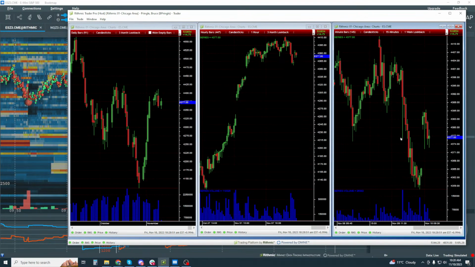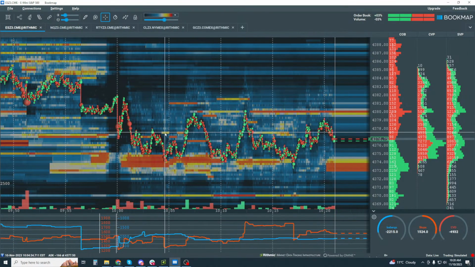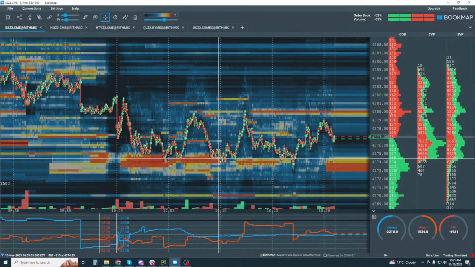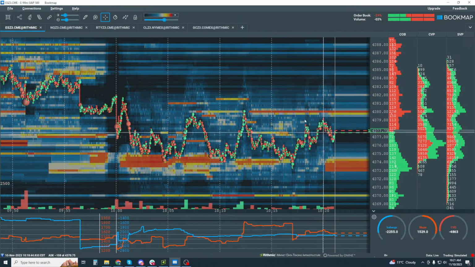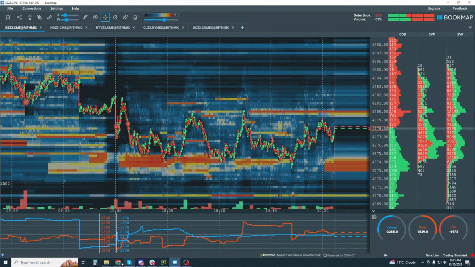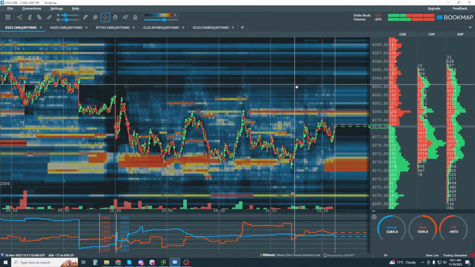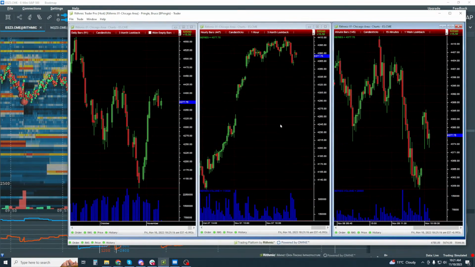Okay, so we need to step back and look at the bigger picture. But we were just going through the order flow to understand these order flow elements and why we might think it might trade into certain areas in here, just based off of what we are reading on this small time frame here. All right, where do we go from here? Well, we'll take a look.